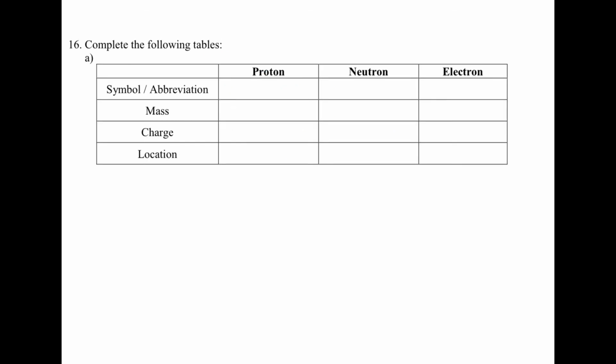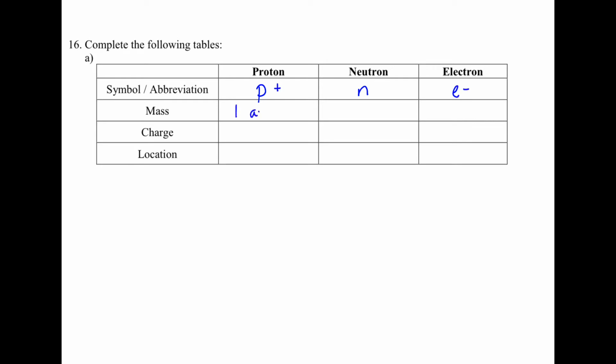Moving on to question 16a, it's asking you to complete this table, and you should have in your notes from Unit 3 something that will fill this out very quickly as well. So please feel free to turn to that to make sure you get all this information. But the key pieces of info to know: protons, depending on your teacher, could be abbreviated as just P or P+. Neutrons are generally N or N naught, and then electrons are usually E-.